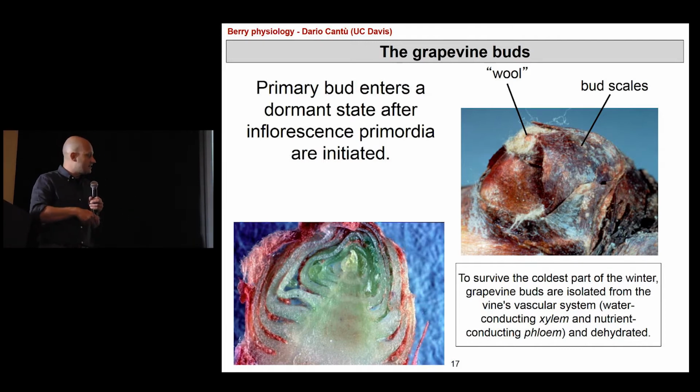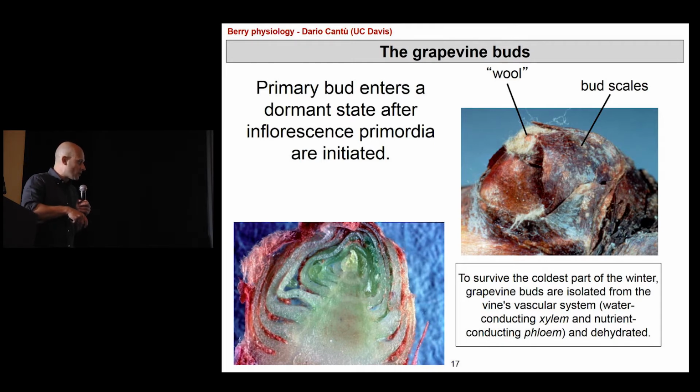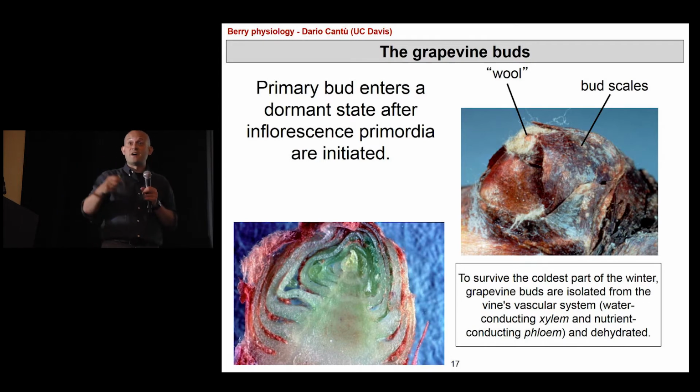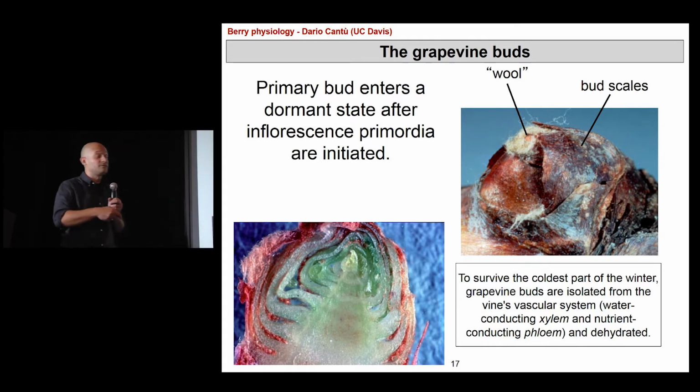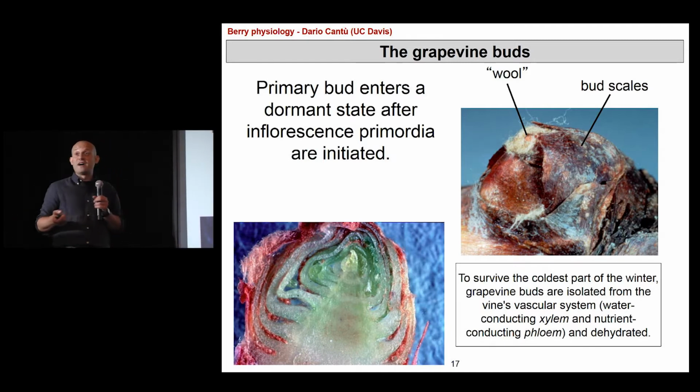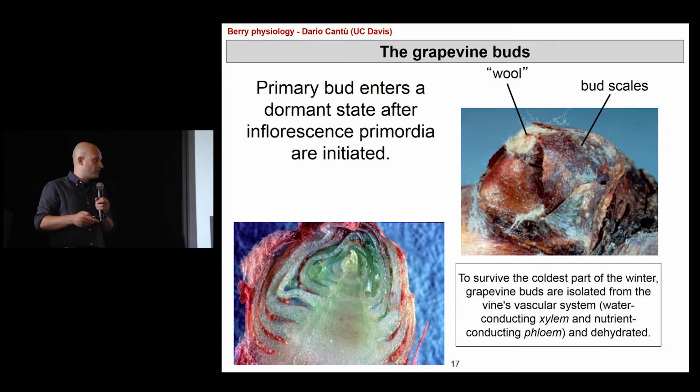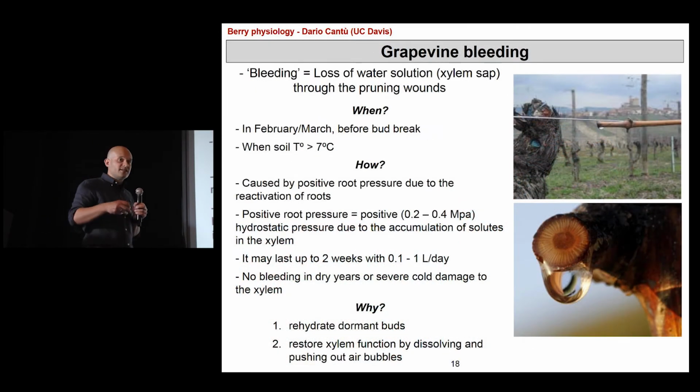And if you cut the bud, you will see something that looks very much like the shoot apical meristem I showed you before, with your leaf primordia. Now they look more like leaves. And then if you look at the axil of some leaves, you will find those inflorescence primordia. So a way to actually determine how many clusters per vine you will have the following year is by dissecting buds, by looking how many inflorescences you have differentiated in that particular year, and whether or not they're viable at this stage of dormancy.